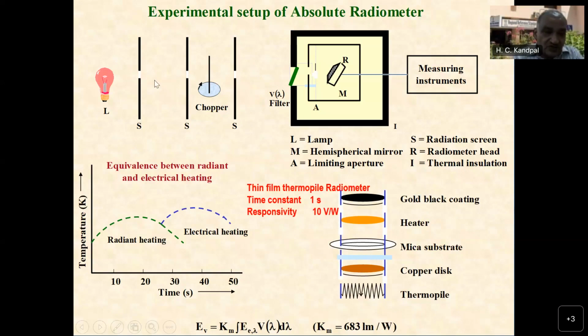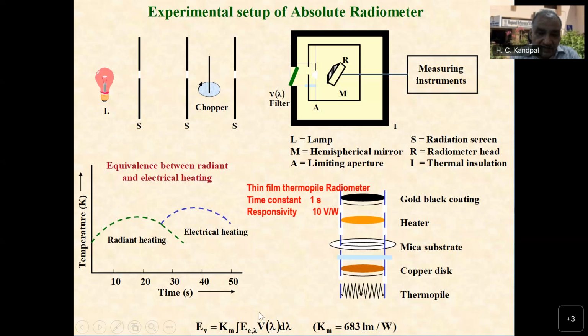This graph shows the steady state that is reached as a result of radiant heating and as a result of electrical heating. You can never get a perfectly stable state; there will be a slow rise in heating temperatures, so you have to take that error into consideration in the measurement. But a balance is obtained: whatever thermo EMF is produced, measured by means of a thermopile, if the same thermo EMF can be produced by electrical heating, balancing current and voltage, then we have expressed the radiation and done the measurement of this parameter, E_e lambda.